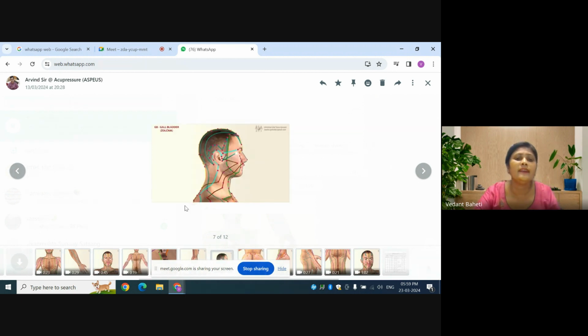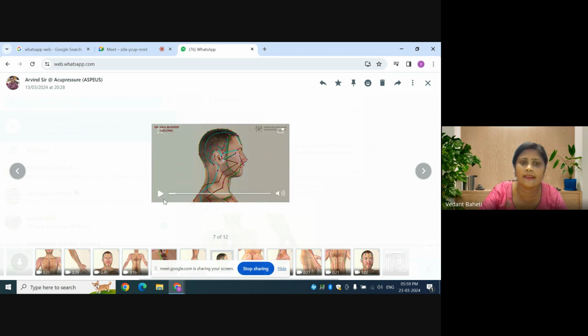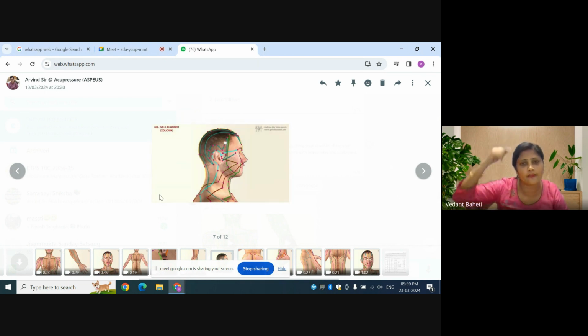GB. We have the GB meridian. We have told you also that the GB meridian takes the round of our head 2 to 3 times. So for insomnia or headache, we generally prefer the GB meridian, because for the same reason, it not only treats the organ but also treats the pathway through which it runs.